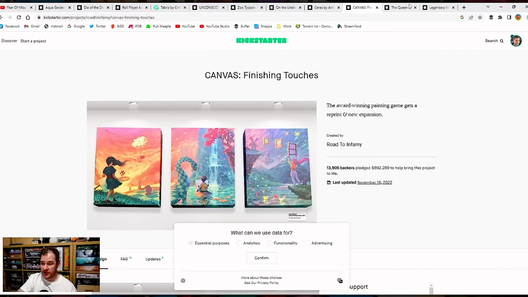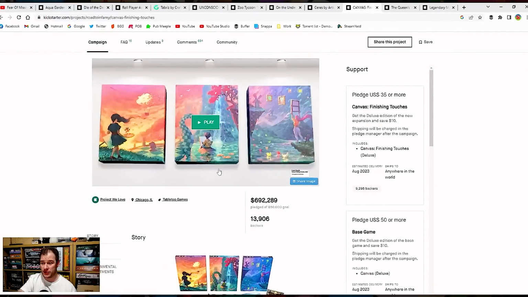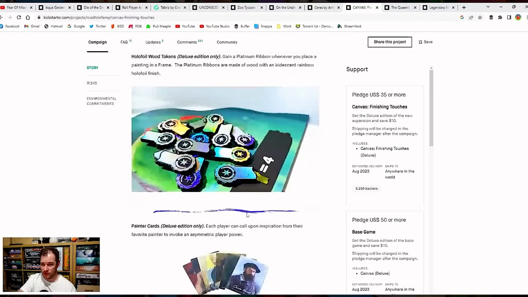Alrighty, what have I got? Three more? Alright, Canvas, finishing touches. I still have not played Canvas. I'm sorry, I just haven't. The Kickstarter was really expensive, and this is no exception, to be honest. It's $35 for an expansion, and does this include the board, or is that just for a bunch of cards?